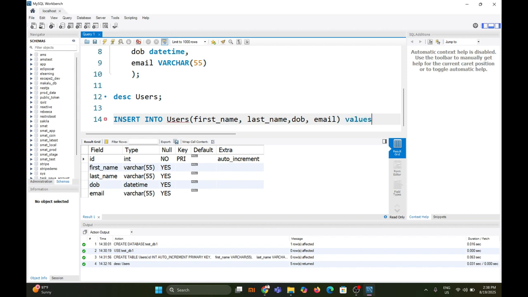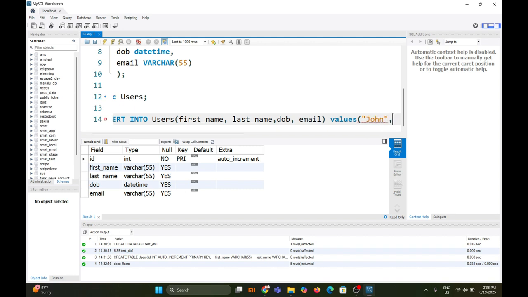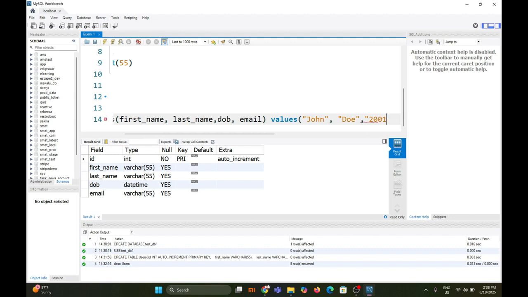So values, first name is John, last name is Doe, and date of birth is 2001-12-20, and then email is john@gmail.com.